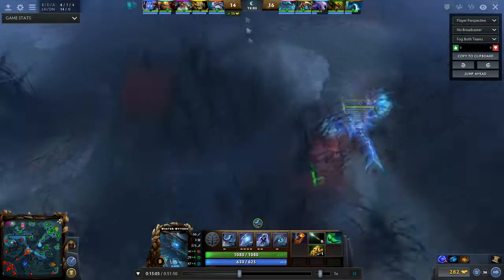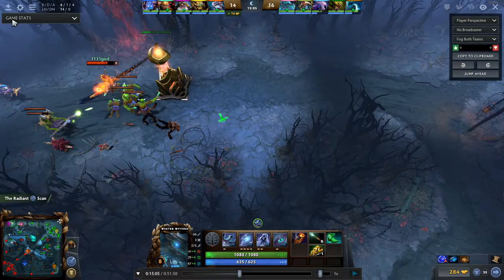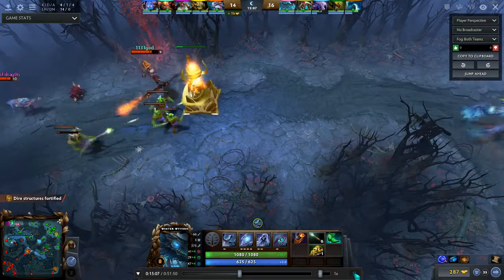I mentioned that earlier. So right now we have this whole side of the map lit up, and it's good because they're sieging this tower. So if someone comes to help and TP in, I'm going to see them. If someone's trying to invade from the backside, I'm going to see them, and we're in a really good position. Even though they see us with these two wards, we're in a good position to defend this tower if need be.